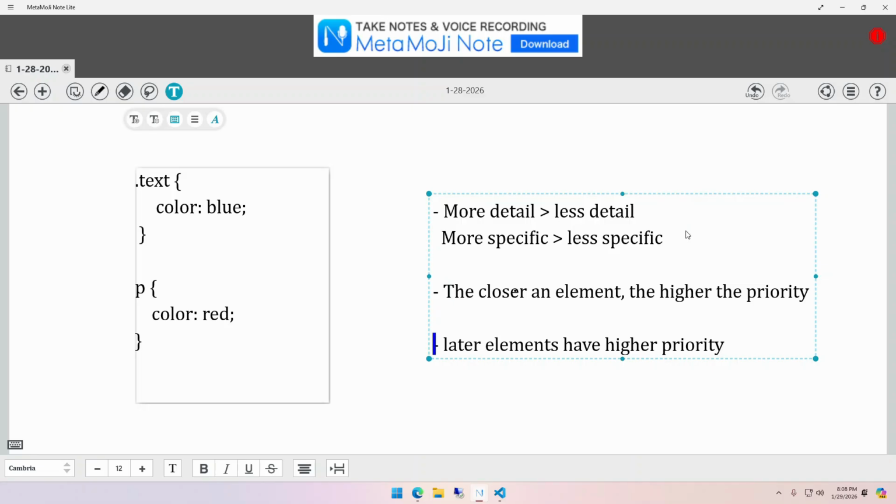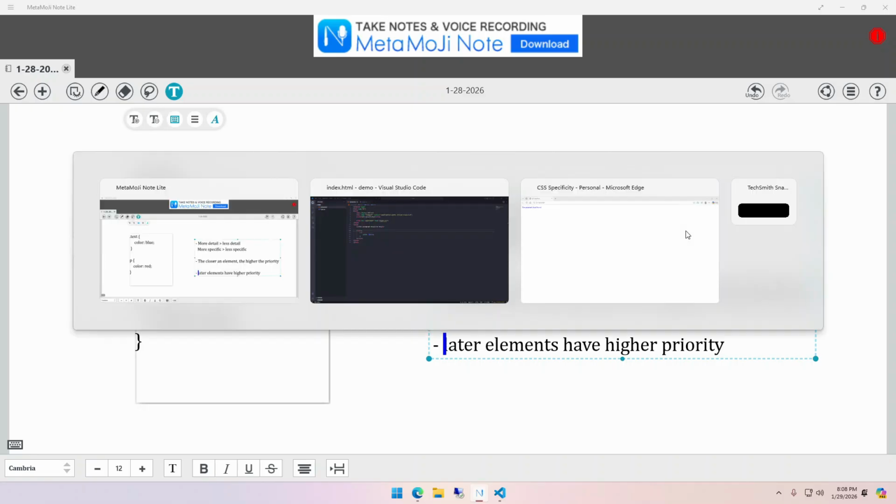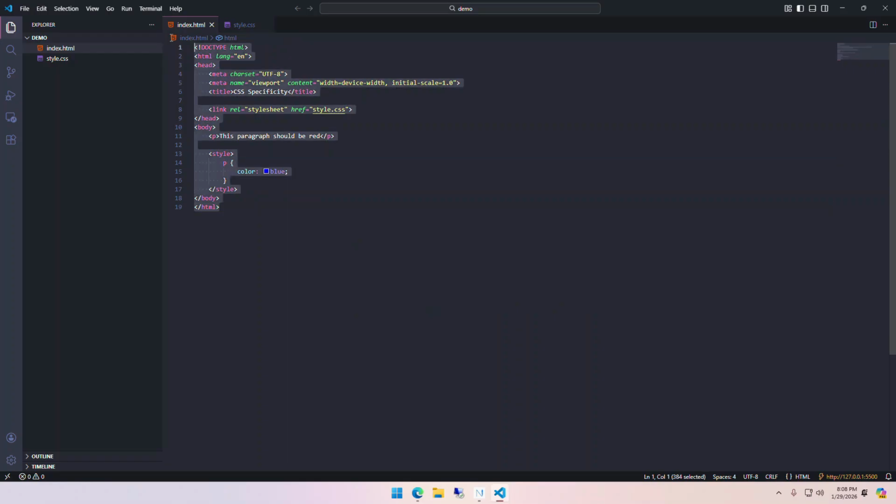And finally, the later the style appears, the higher the priority is going to be. And it's pretty simple. If you try that out a few times, that would be pretty apparent. If it's not, watch the video once more, practice the concepts by yourself, and it's going to be pretty clear. And once you understand the concept, you are never going to have bugs where your CSS simply doesn't work anymore.